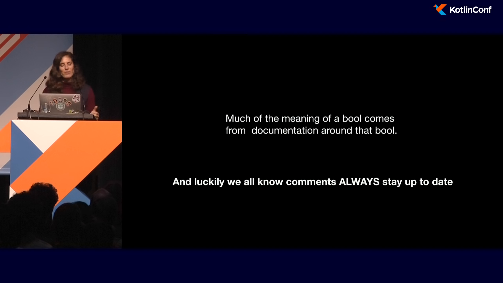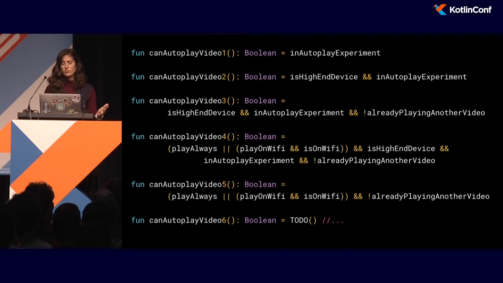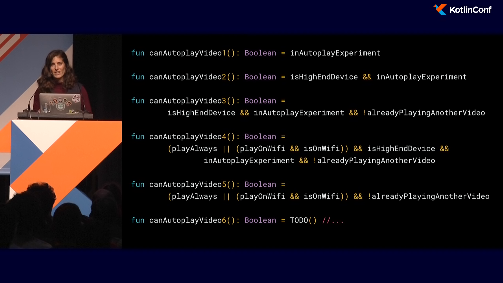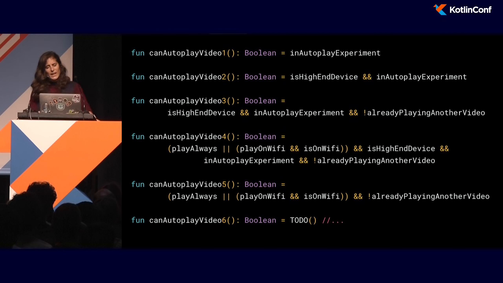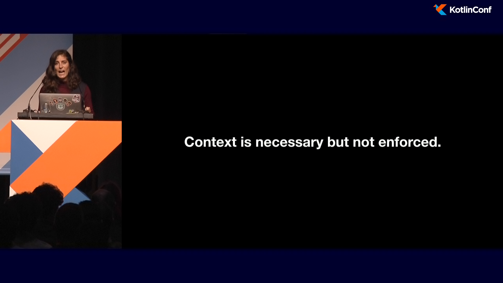For real, this is actually a problem. I'm basing all the examples today on code I've either written, reviewed, or seen — I don't want this to be theoretical, I want it to be infinitely practical. I worked on a project once to add video streaming to an app, and just one boolean in this app went through eight or nine iterations. In its most simple form it starts with 'Are you in the experiment group for adding this feature?' And then it goes through all these different permutations: Are you on Wi-Fi? Do you have the setting checked? Is another video playing? And so on. So if in version zero I added a comment, by the end there's a good chance that comment has drifted. Maybe it's still mostly accurate, but give it time and it'll be completely gone. This is problematic because context is really necessary to understand primitives like booleans, but there's nothing about the type that enforces it — it's all optional.